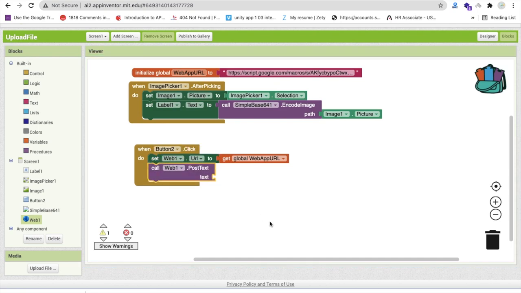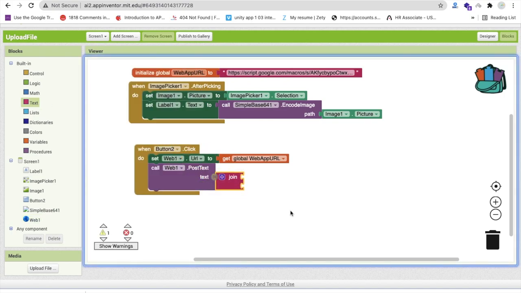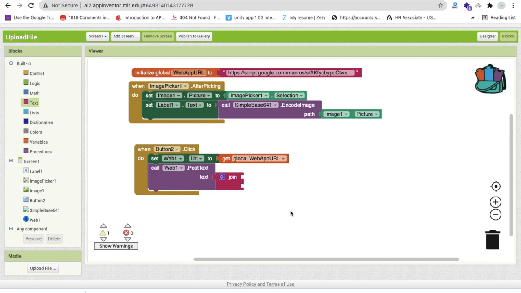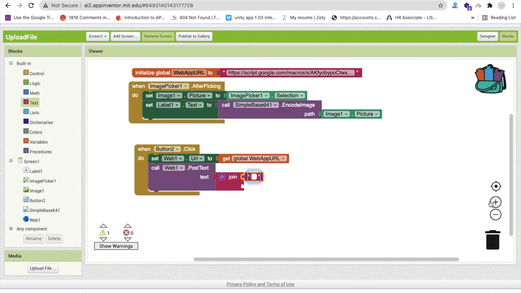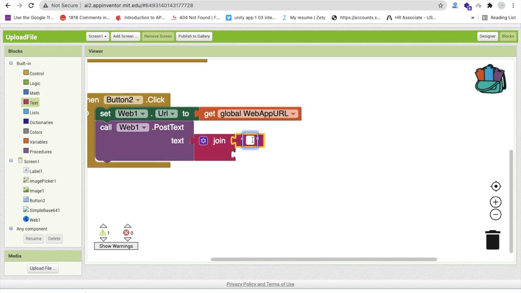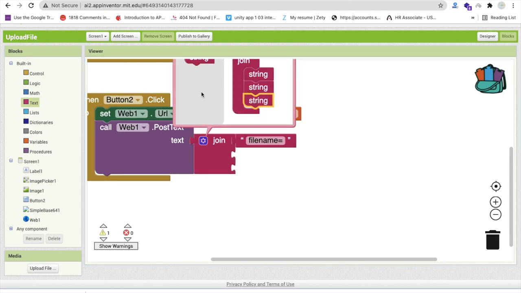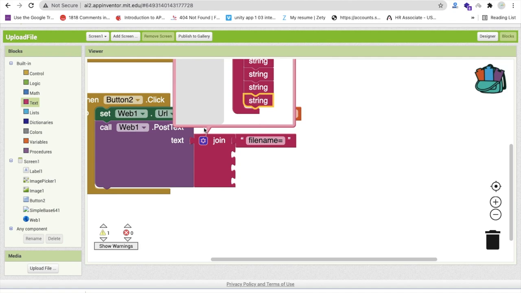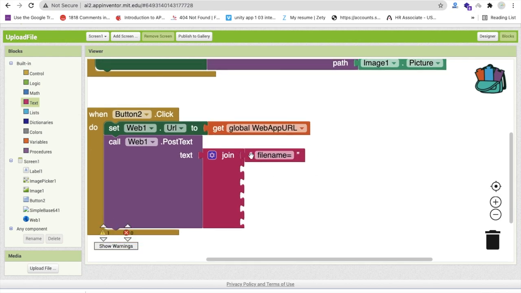And here we need to call the string, so click on text and you will find here join, this one. Okay, now we have to call a lot of things here. So first we need to call the file name, so click on that string and just copy paste it here, and we just need to type here, let me just zoom in so you will get that pattern like this. Okay, and we just need to type here fileName like this and equals. Okay, and we have to add more strings here, like 2, 3, 4, let me just try to add some more like this. Now just copy paste this here, and we have to just type here our file name.